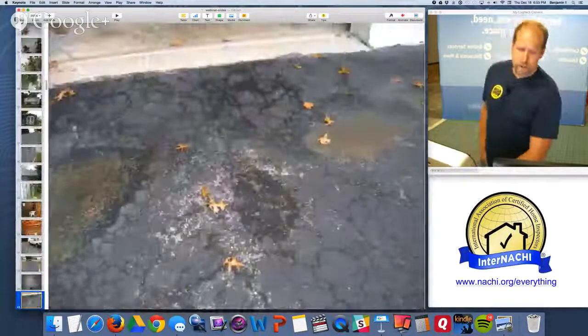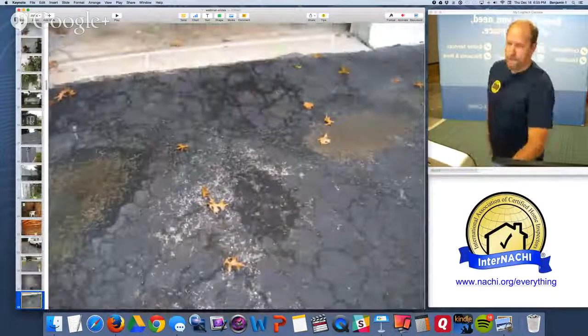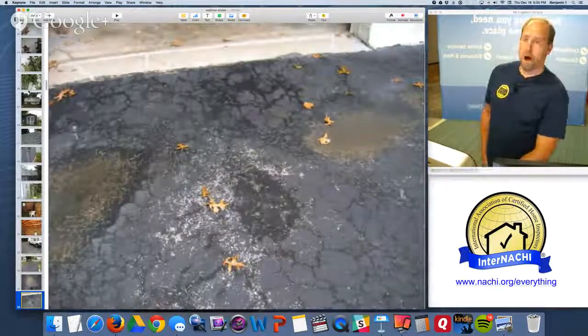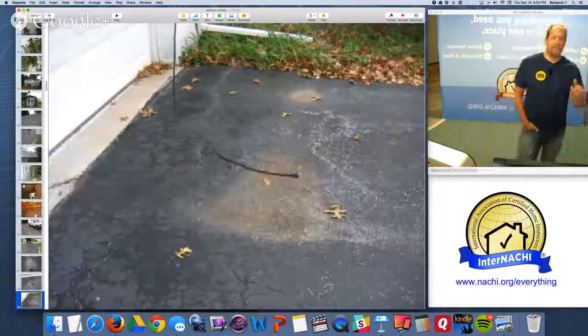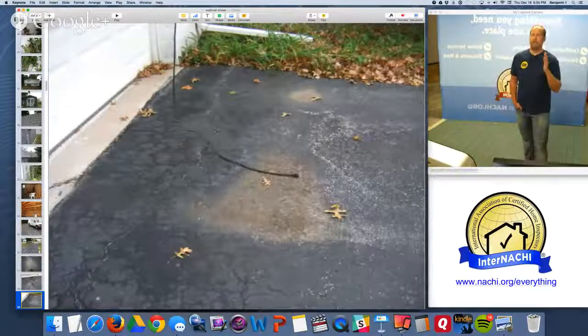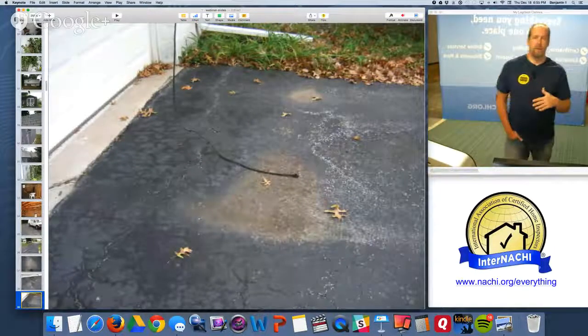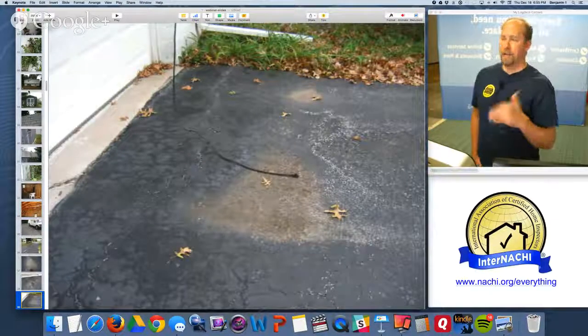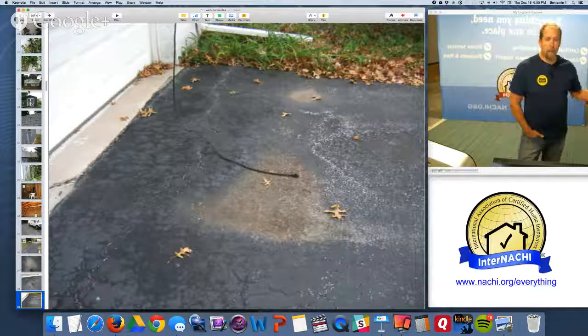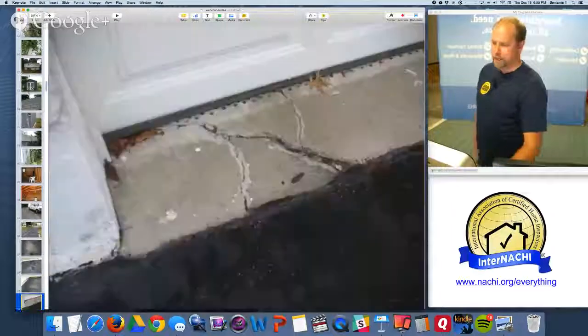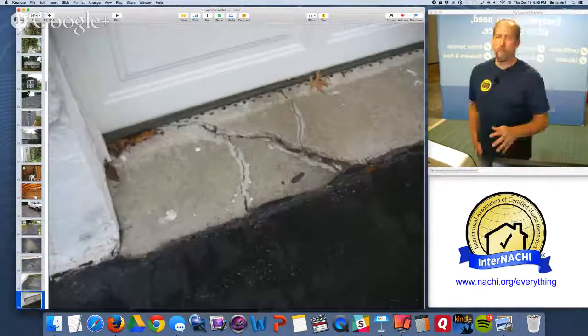Asphalt driveway material is cracked. A lot of depressions, pothole areas. I'm just concerned about the height of the driveway in relationship to the garage floor. Doesn't look like it's sloped in the correct direction. It should be sloped away. I believe water is going into the garage, and there is some of my proof.